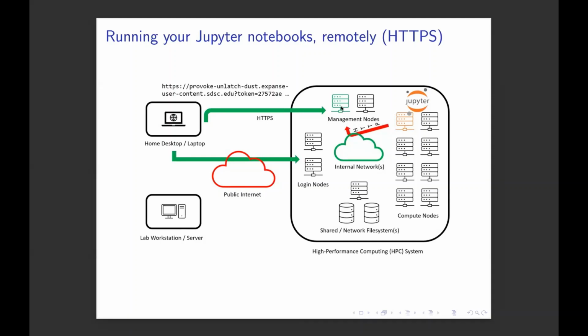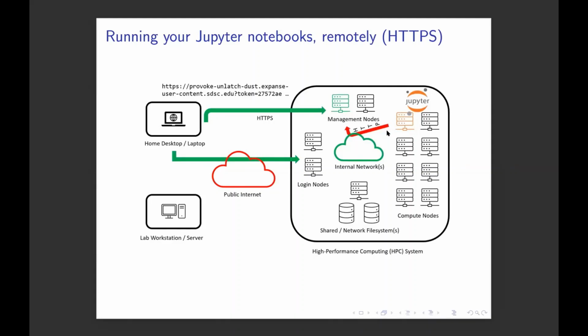But then what happens is you connect from the outside world, through the internet, over HTTPS to this Satellite service management node. So where this service is running, you get a fully encrypted HTTPS connection to your notebook.